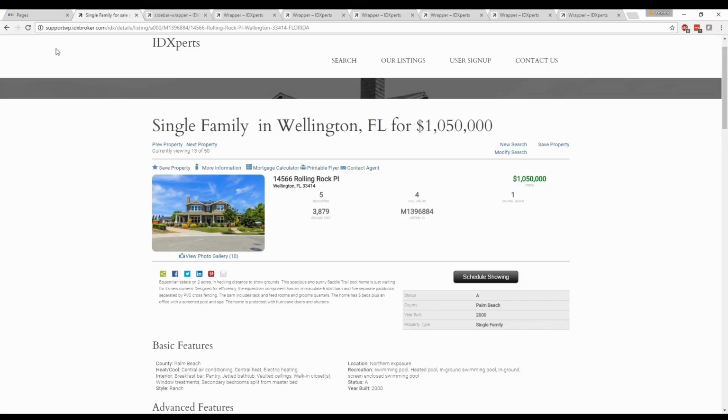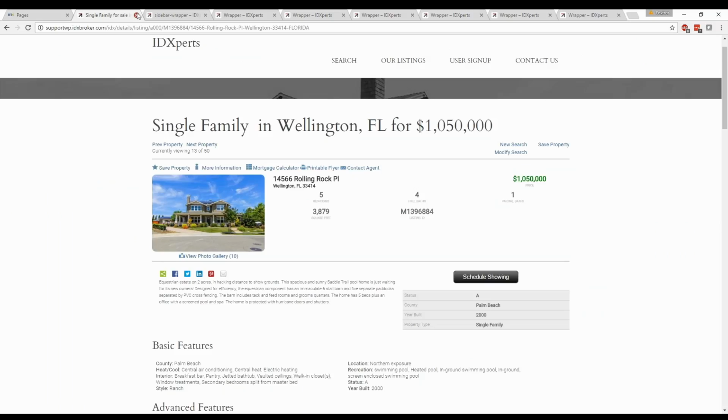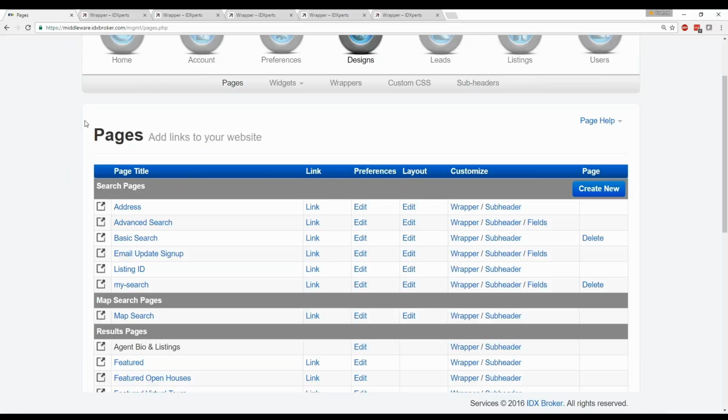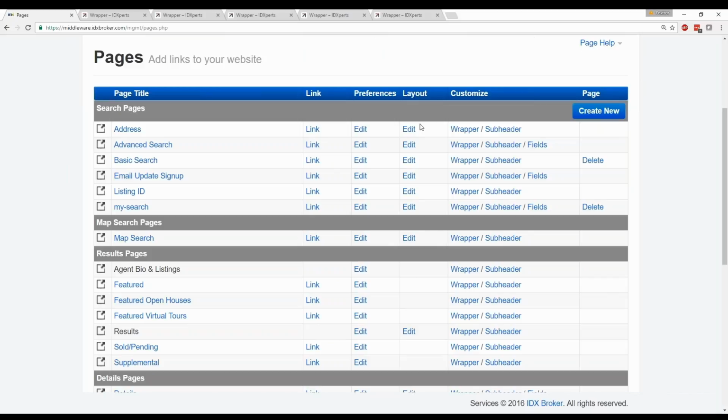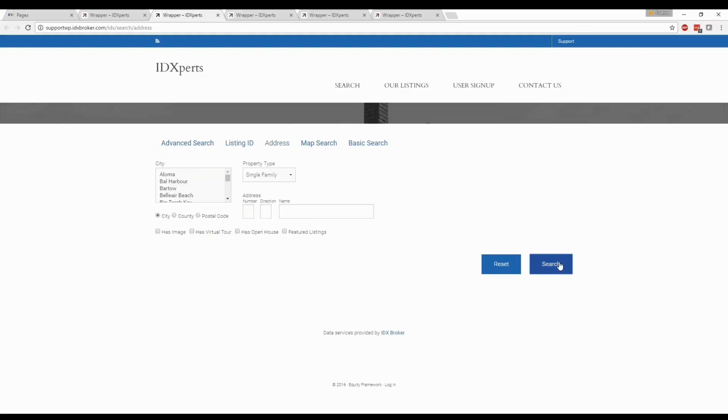And then I kind of want to show you how to take control of these pages and make them work for you. So yeah, these all look a little bit different. They don't quite match. Why is that? Each page, or most of the pages, have the ability to change the layout of the page. So if you take a look here at, say, the results that we got earlier, this is a good looking page, but maybe you want it to look a little bit different.